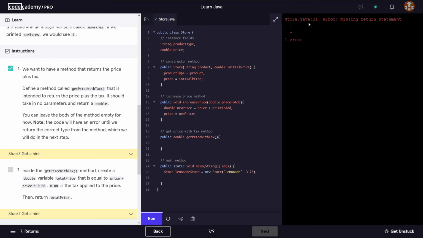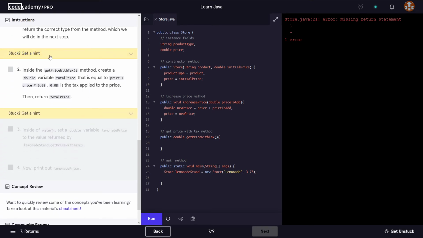It says on line 21, which is essentially the end of the getPriceWithTax method, which should return a double, that it is missing a return statement. We don't have any return from this because the body is empty. We haven't put anything in there to return.